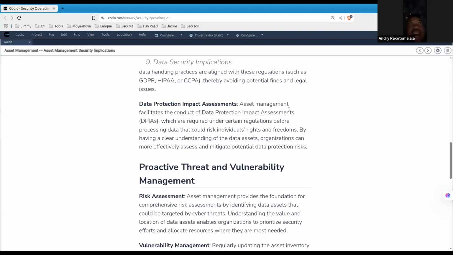The entire point of a DPIA is to prove to the auditors that you've done the work to understand what would happen if you had a breach. Why is this important? Because some companies don't know how to quantify or give a score to their data and what would happen if that breach were to occur. So in essence, the DPIA is just saying, hey, we know how much our data is worth.